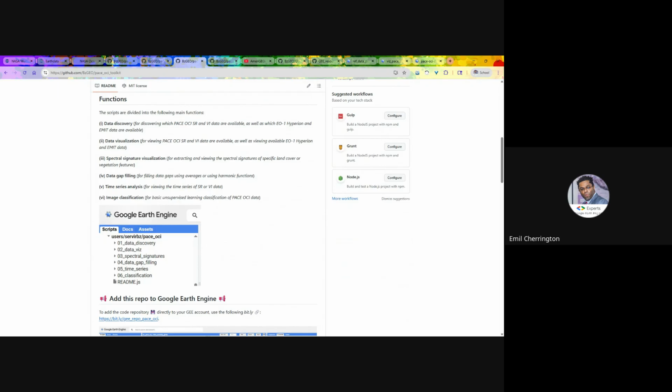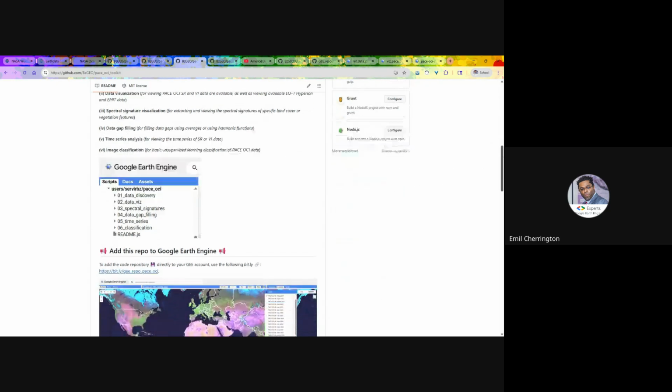There will be clouds, even in monthly data, and so there are functions there for how to fill in the missing gaps. Also, how to do basic time series analysis of the data, including the surface reflectance or the vegetation index data, and some basic functions for image classification.